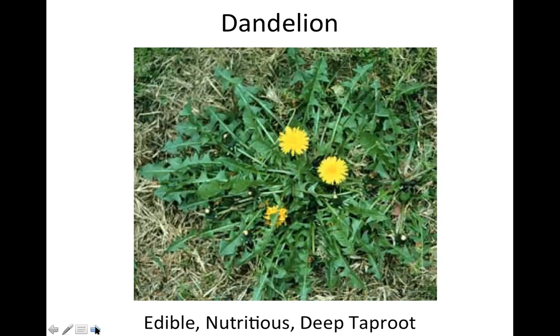A lot of people hate dandelions. They can be pretty bad invasive because they have a deep tap root. So you have to dig pretty deep to get it out. Because if you pull it out and there's still a little bit of tap root left, it's just going to regrow itself.